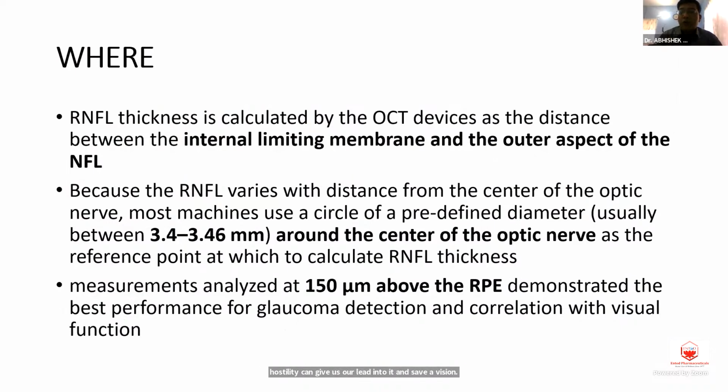And where to perform it on the fundus, I already mentioned, it has to be centered around the optic disc, depending upon the machine that you use. But usually it is a circle of roughly 3.4 to 3.5 mm diameter centered around the optic disc. And there has been one study by Vasquez et al., which mentions the reference plane at which you should be analyzing. So the reference plane that has been demonstrated to be best is 150 microns above the retinal pigment epithelium layer.